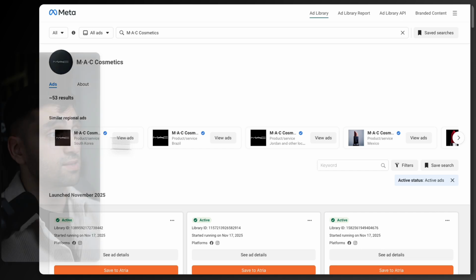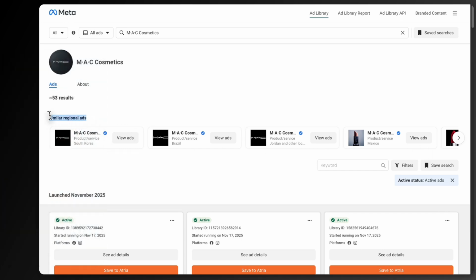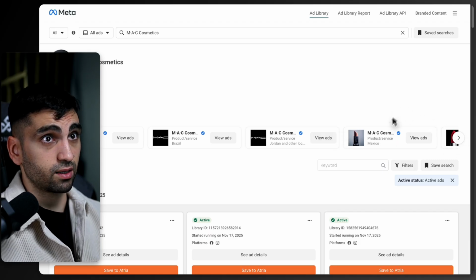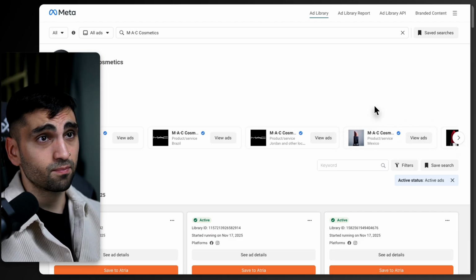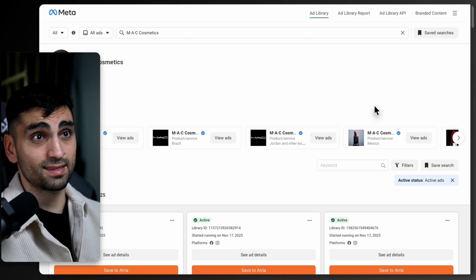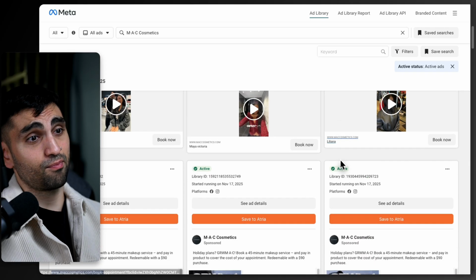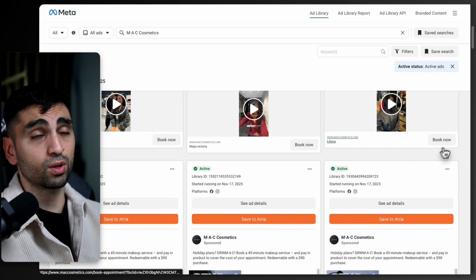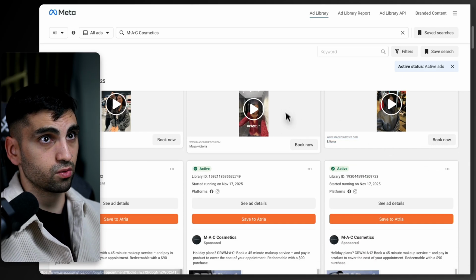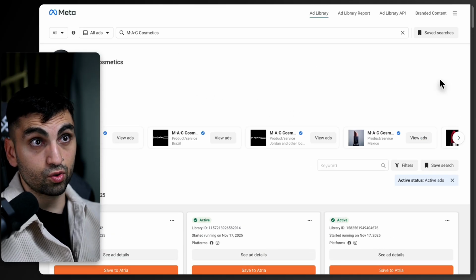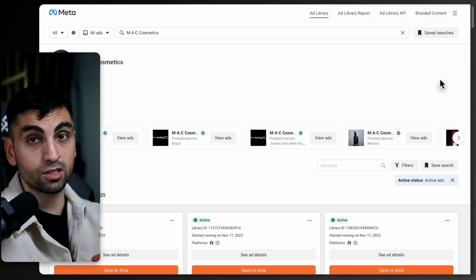Also, when you see this type of similar regional ads section when you search, it's not a good candidate because this is a multinational company. They mainly, definitely, sell through retail stores. So don't copy them. They have money to spend. You can see here that they have book now as call to action. Don't copy those types of businesses at all, not even their website. I'm not even talking about the ads right now. I'm just looking around to find competitors that you are eligible to actually copy.